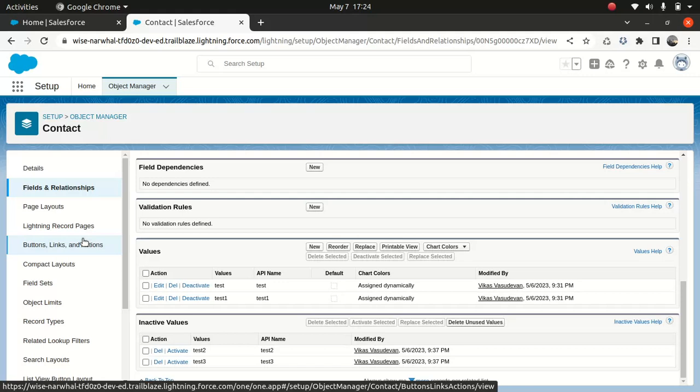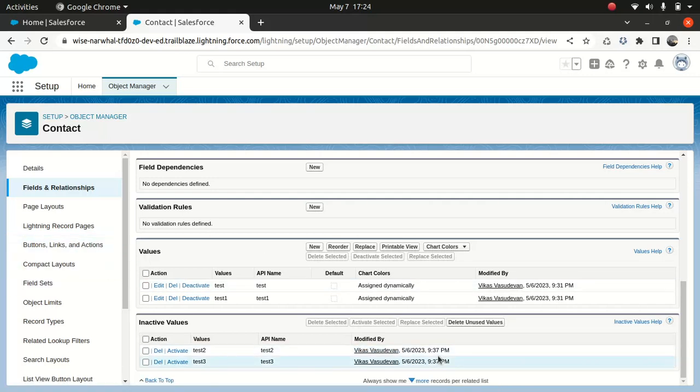It's not really a very exciting thing to do, and cleaning can be a boring task, right? And let's accept the fact that not everyone likes to do this kind of thing. That's human psychology, and human psychology plays an important role here. And because of that, what often happens is you might see an org with a lot of inactive values sitting there, and no one even bothers to delete them. So this feature is important from that perspective.